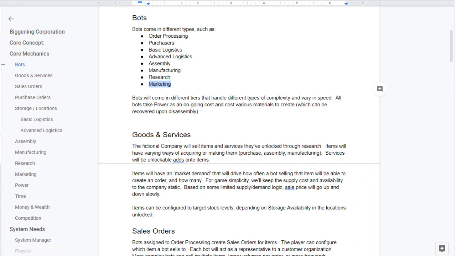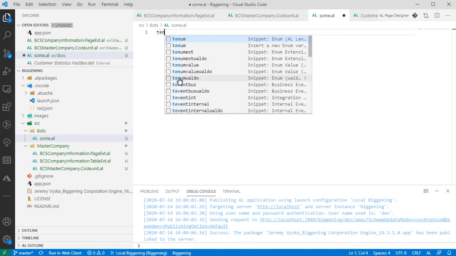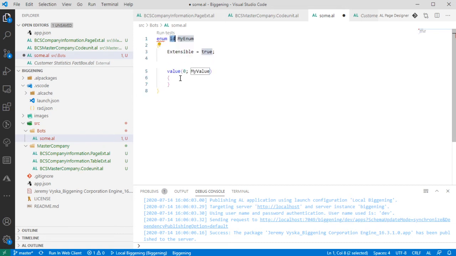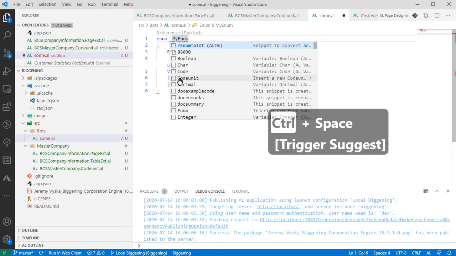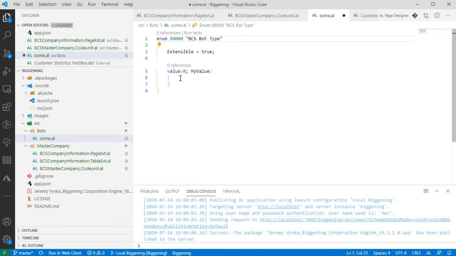So my thinking on this is that one thing I haven't spent a lot of time working with is enums, extendable enums. So let's do it. We're going to, very common in other languages, pretty new to Business Central, create the BCS Bot Type enum.